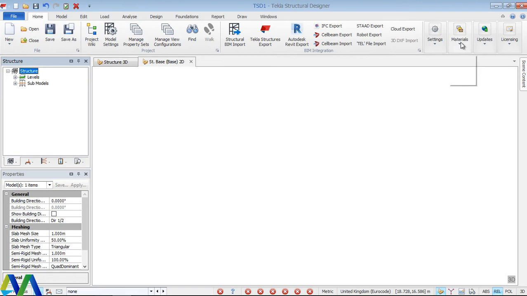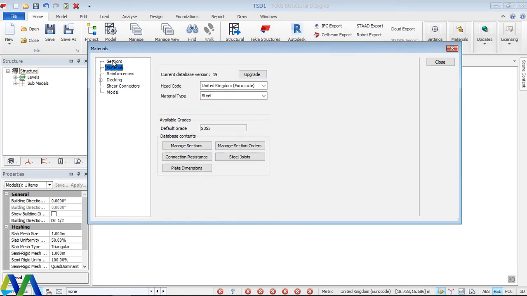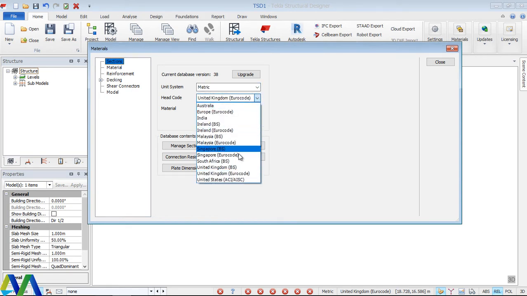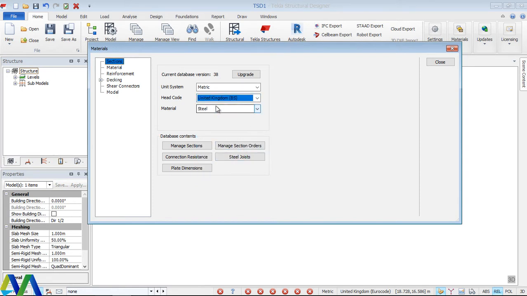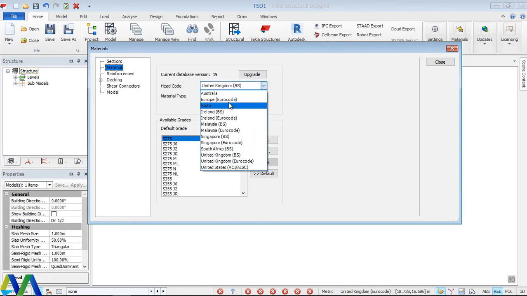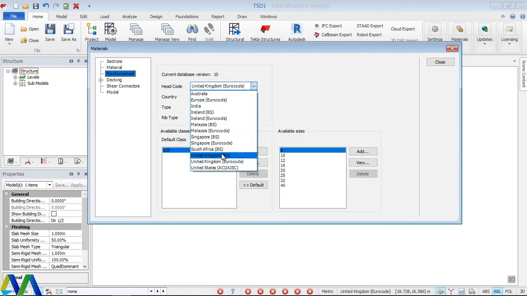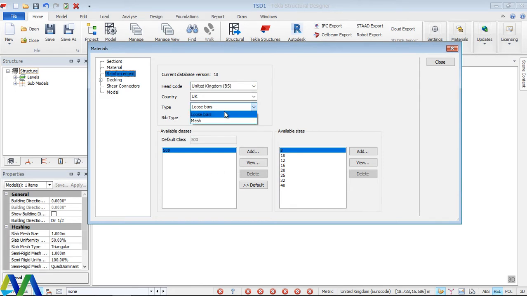Now if I come to material here and click material, or sections, I want to use the metric, the UK, United Kingdom BS standards, material steel. Under that I need the BS, UK, and under here you can see you have Australia, India, Ireland, Malaysia, all these. You choose the standard that suits you. I'll pick which I've already picked, the UK or BS standards. The reinforcements, I'll pick the same thing, the BS, and bars, I'll just use loose bars. Under bars, we have all these sizes available: 8, 10, 12, 16, 20, 25, 32, and 40. These are the standards available under BS standard.